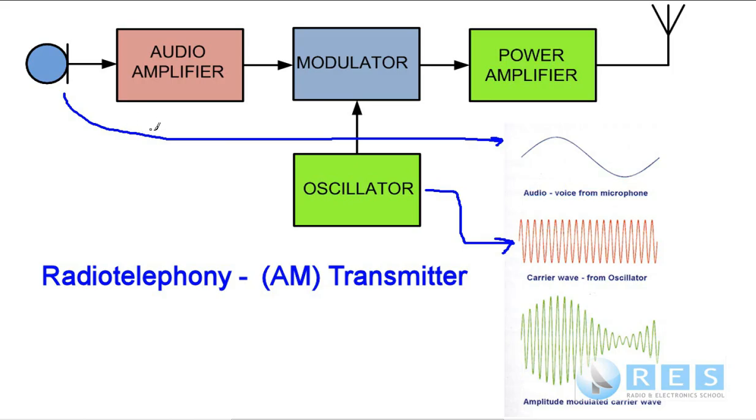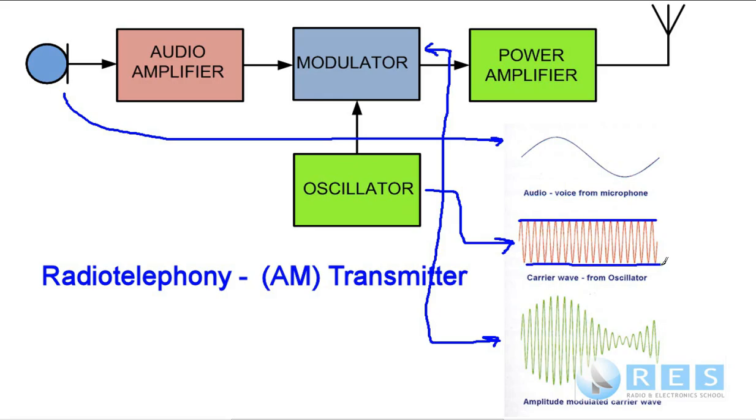So the audio is converted to an electrical signal there, and the radio frequency carrier here, and in the modulator, the two are combined, and the result of that combination is an amplitude modulated carrier. Can you see this is the carrier here, or an amplitude modulated signal more correctly? This is the unmodulated carrier. This is the audio from the microphone. When we put the two together, you're quite clear that the amplitude here is level.